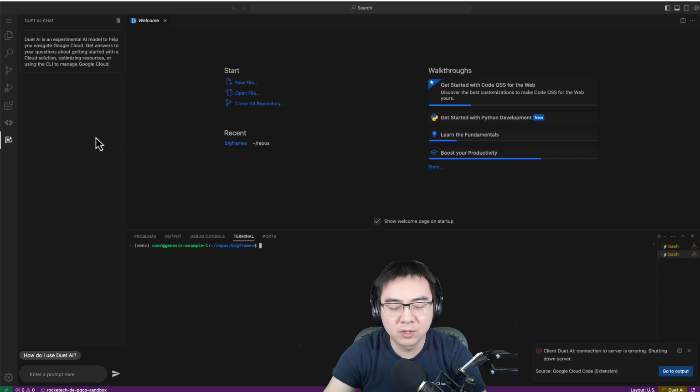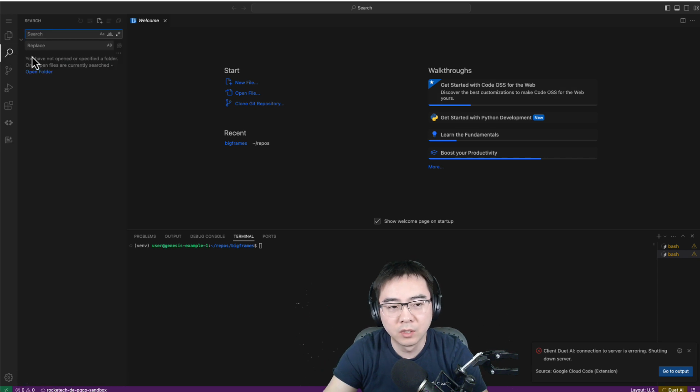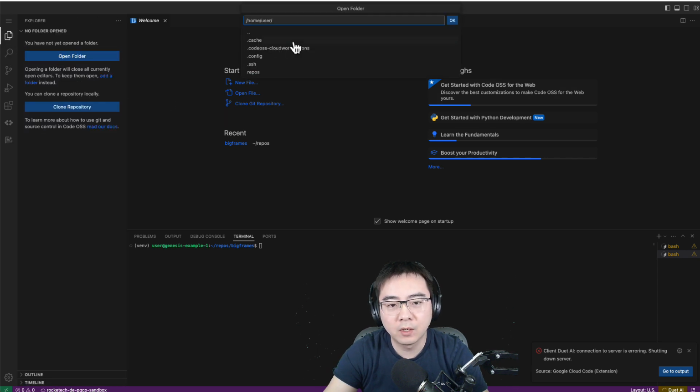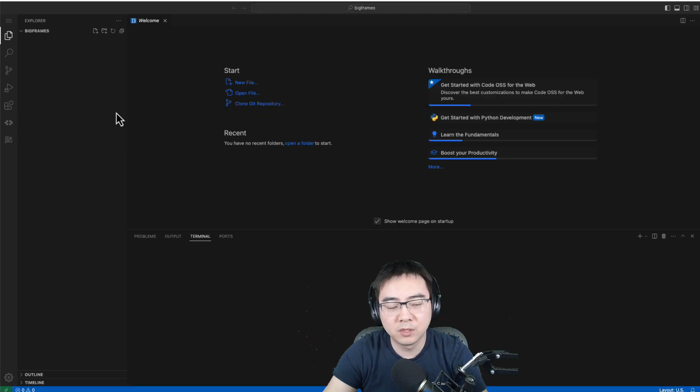But when I was using this yesterday, I was actually quite happy with it because I can ask questions, do summaries on the left. It's quite handy. You just click this thing and then you can ask questions on the left. And then you can ask, can you write unit tests for this thing, things like that. So on the right, you can actually write code, just like what I was doing earlier. When you open the repo with the code, you can obviously just edit your code in here.